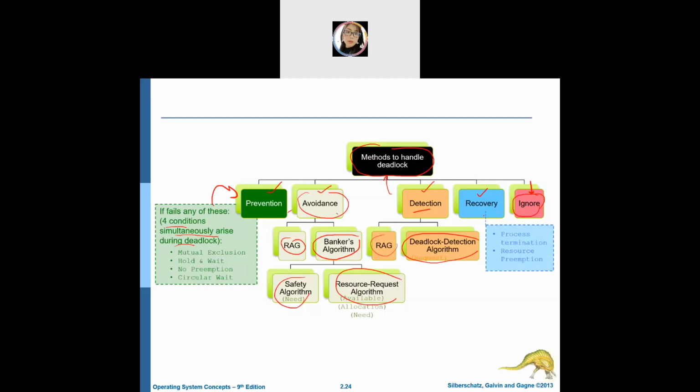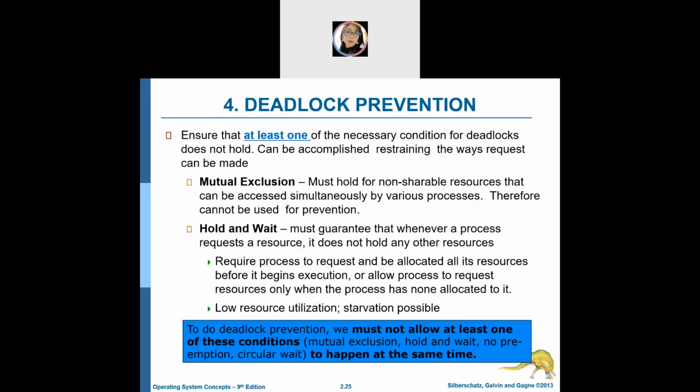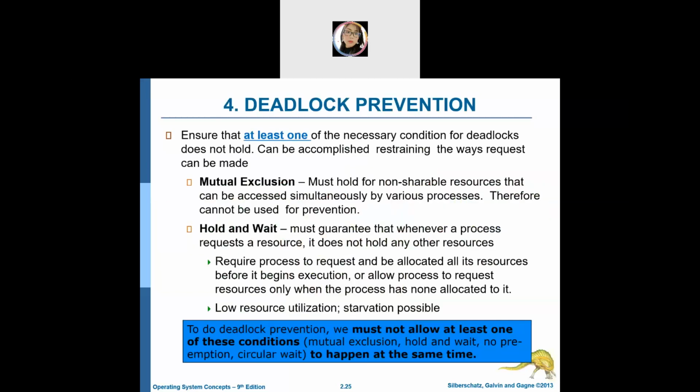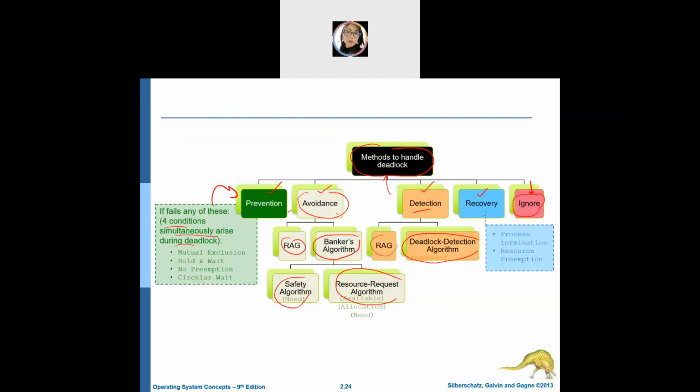And under your recovery, there will be process termination and process preemption. So later on, you're going to go deeper one by one for each of the methods. So let's see one by one. First of all, we're going to look into prevention. We try to prevent the deadlock from happening.